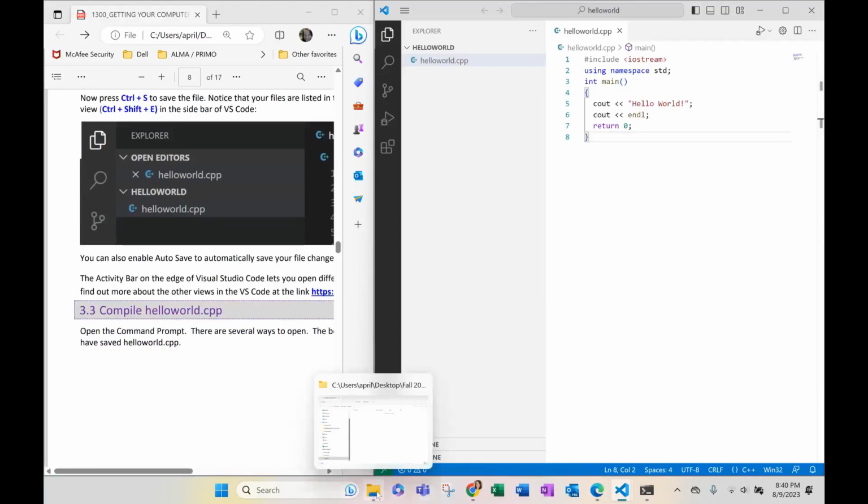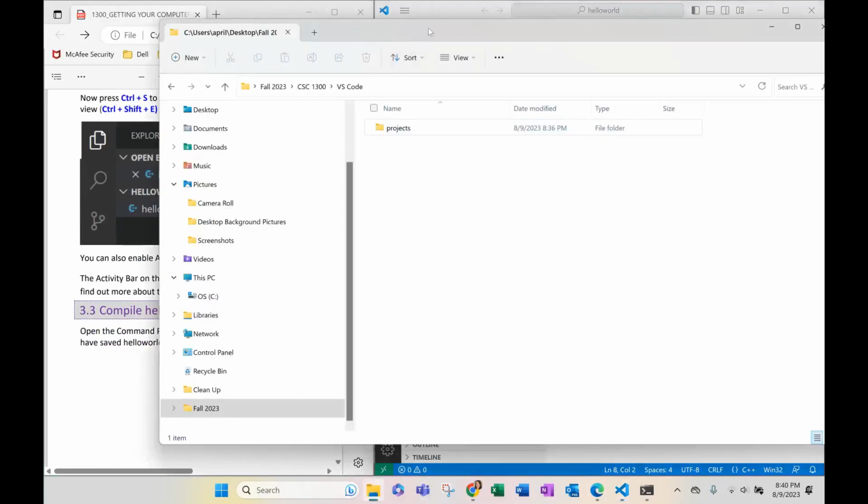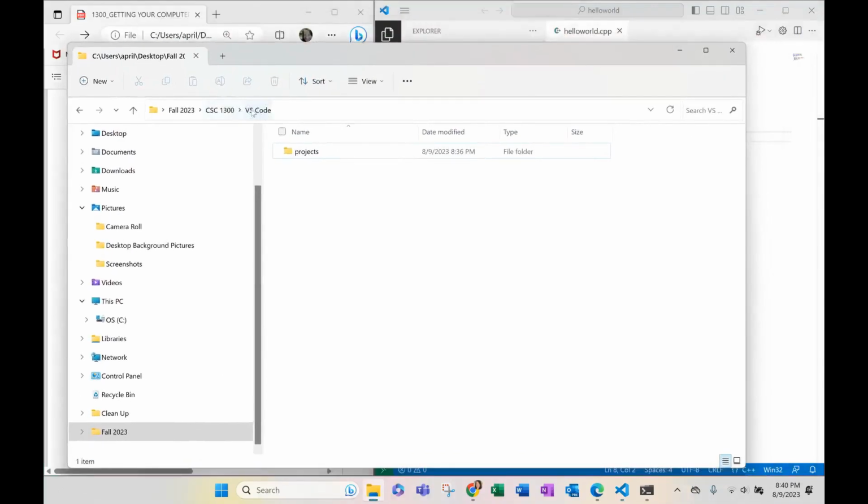So what I'm going to do is open up File Explorer. And remember, I created this VS Code folder, and then I used the command prompt to create this projects folder and then the Hello World folder. And here's my source file. Once you're to the folder where you can actually see your source file, then you're in the right spot. You'll click up here where the breadcrumb trail is, or the path, to the right of the path so that it highlights the whole path. And then I'm going to actually get rid of the path by hitting backspace.